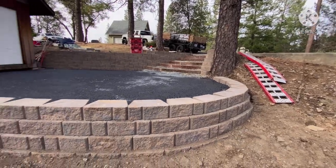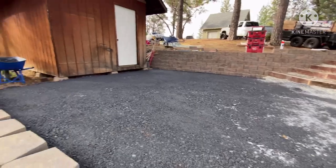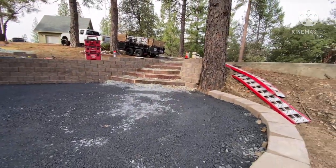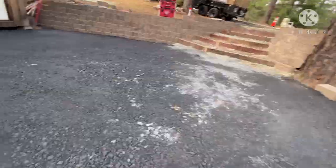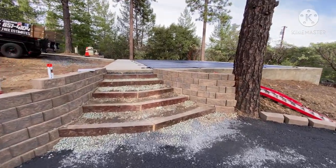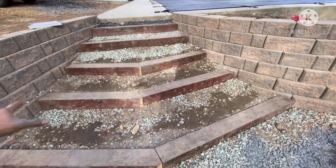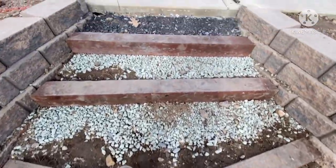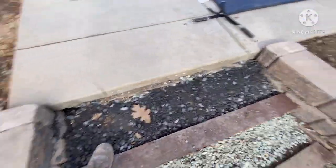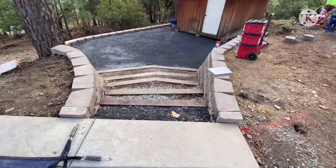What's up guys, day four. We are done with the paver base. We compacted it, leveled it, drew string, went over it a lot of times, and this thing is super compacted, so that's awesome. The retaining wall is already in, as you saw, and the steps are finally done. They are kind of ugly right now with no gravel in or anything. All these joints that you can see, we're going to be putting caulking and all that fun stuff — you're not going to see any of this ugliness. But as far as stairs, this is what we got.